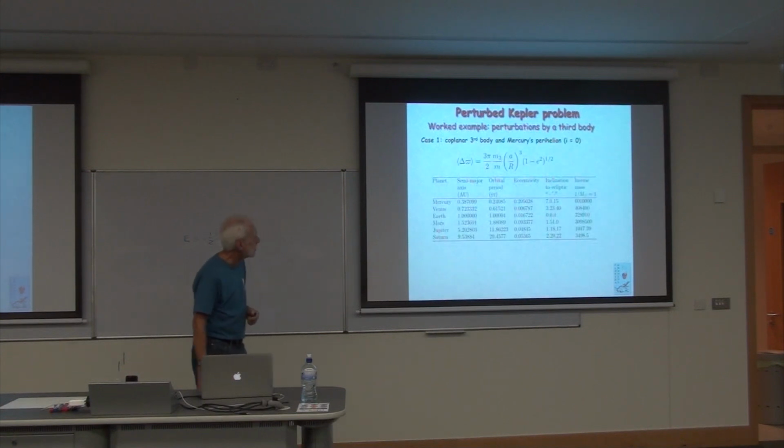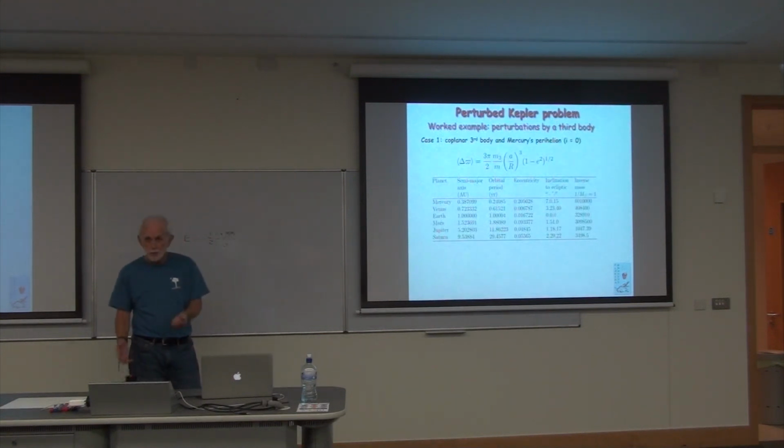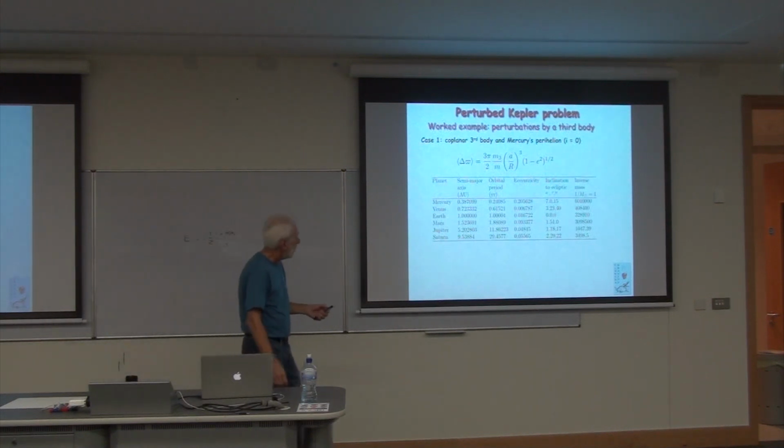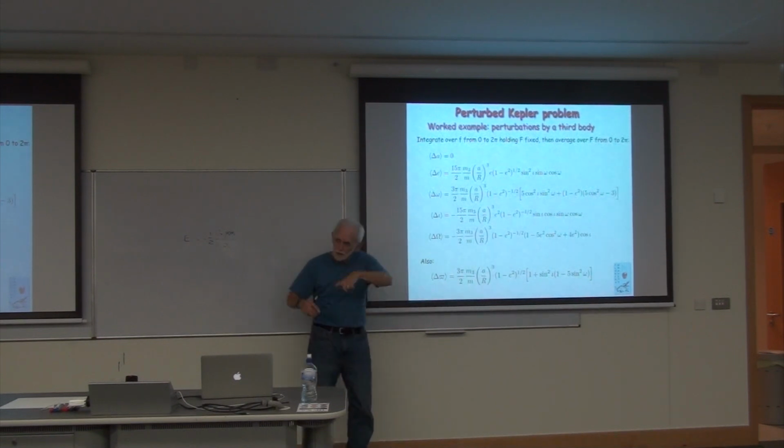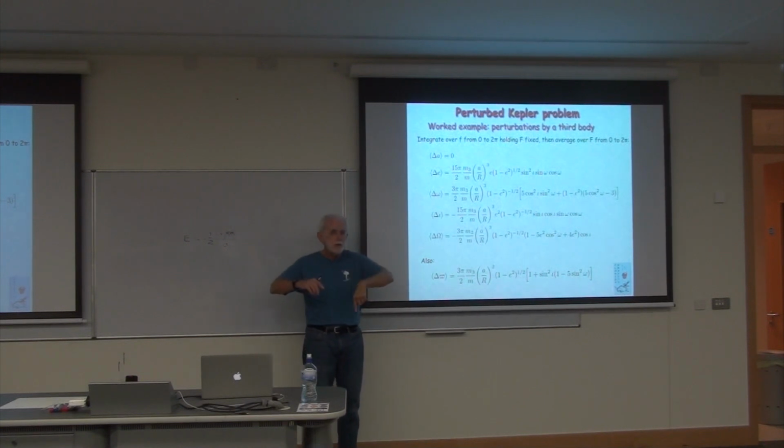So the first is to Mercury itself. Mercury orbits the Sun as a 2-body system, but it's perturbed by all the other planets: Venus, Earth, Mars, Jupiter, and so on. In this case, all the orbits are more or less coplanar. So what we have to worry about is this reference angle, because this is the angle of the pericenter relative to the x-axis of our reference direction. The nodal angle is not so well defined because these inclinations are so small. And furthermore, when you actually measure the orbit of Mercury, you always refer to a fixed reference direction defined by the distant quasar. So this is the relevant angle for describing solar system orbits.